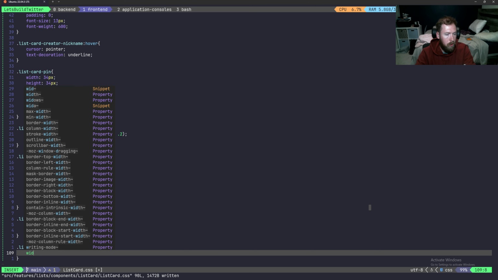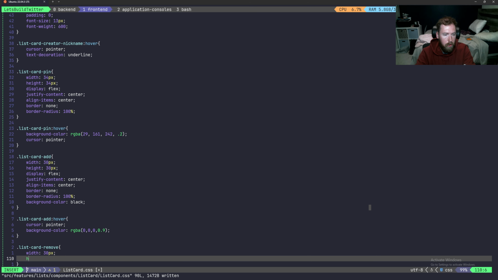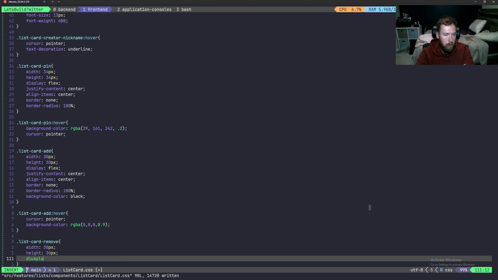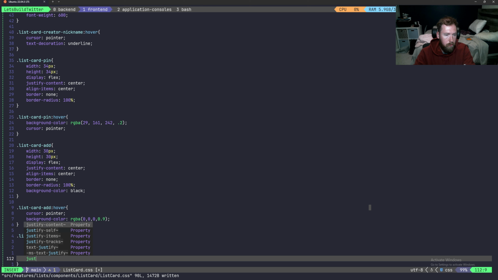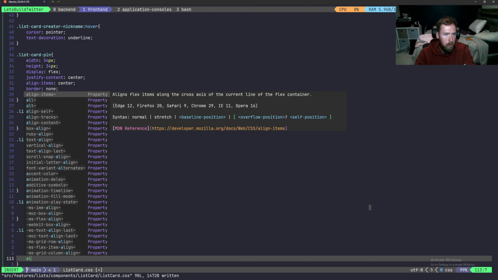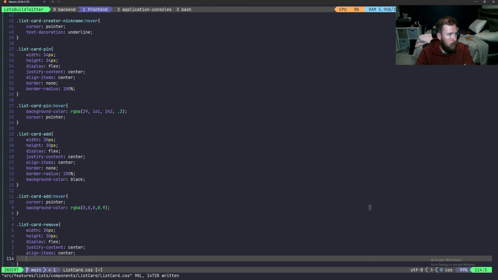So here we'll once again have a width of 30px, a height of 30px, and then we're going to go ahead and have a display of flex. We'll justify content in the center. We'll align items in the center, and we'll have a border of 1px solid black.